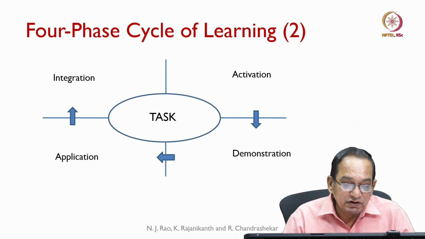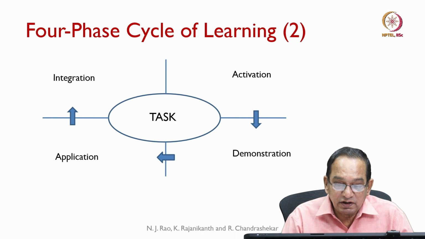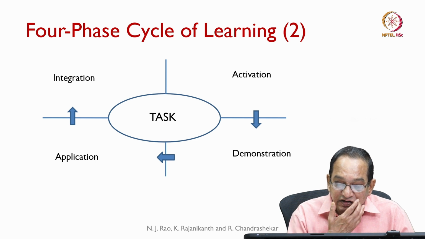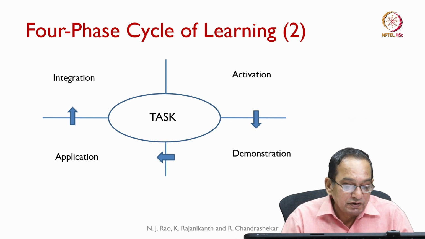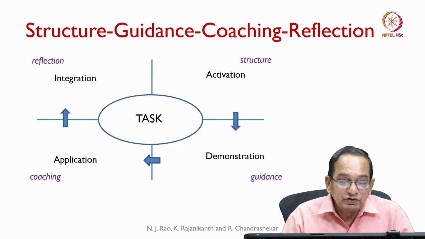That is, we start with the course outcome or competency, and then we activate the prior knowledge structures. Then the instructor demonstrates the solution of the problem. Then the learners apply what they have learned. Then they are prompted to reflect on what they have learned, and they enter into the final phase of integration. So these four phases have this kind of structure, guidance, coaching, reflection ideas.